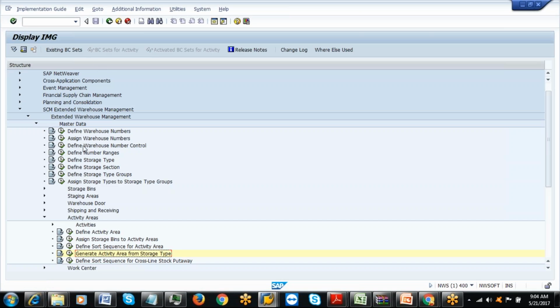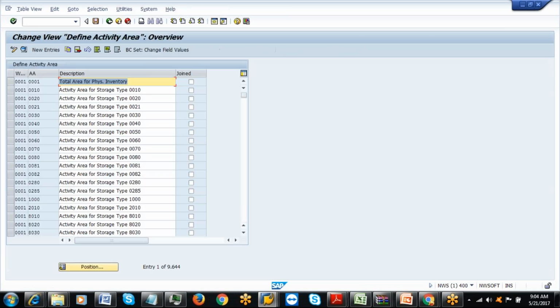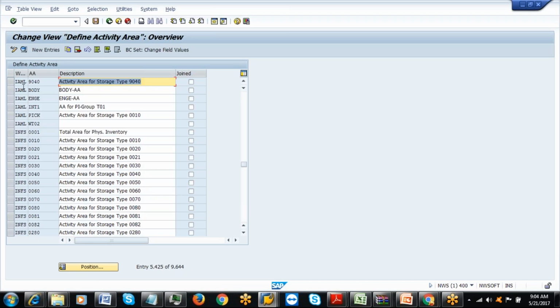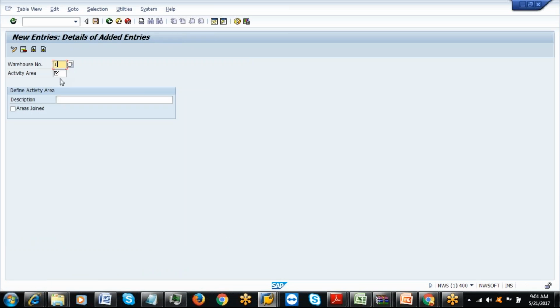Action cancel already there, I think. One sec. IIML. Not there. (9030) LM activity area.